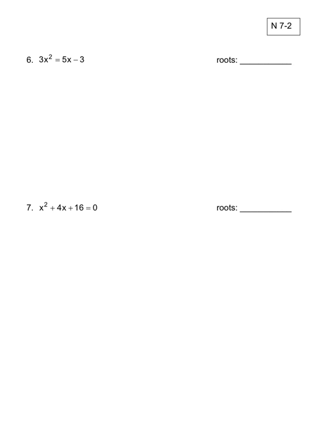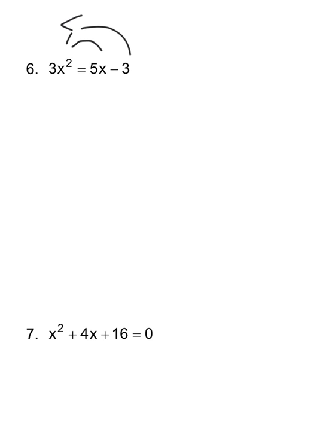I want to put these guys, they're not in ABC order. See, my 5x and my negative 3 are on the wrong side. I have to move them across. So first thing I want to do is get them in the correct order, always. So 3x squared is already first, on the left side, which is where I want it. Moving the 5x across makes it a negative 5x. Move the negative 3 across, makes it a positive 3. Now equals 0. So now I have my A, B, and C. A is 3, B is negative 5, and C is 3.